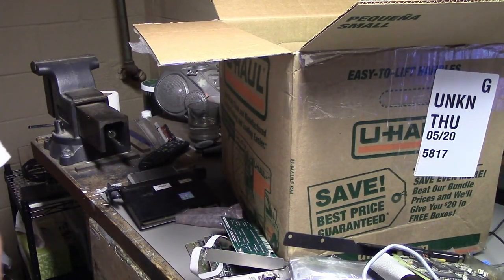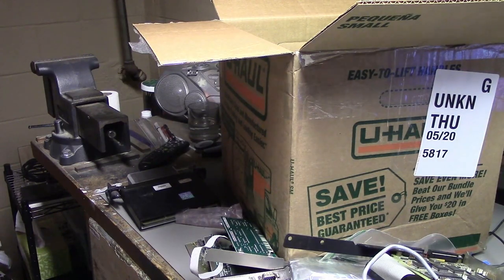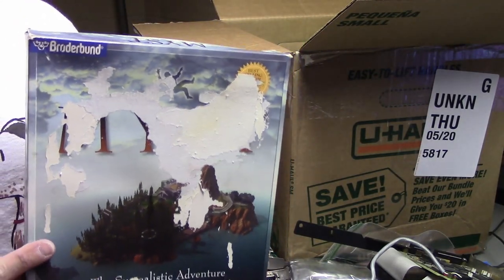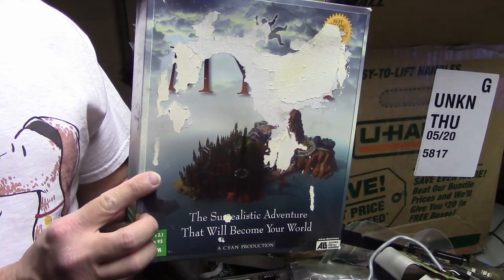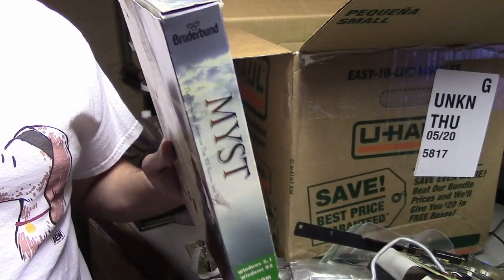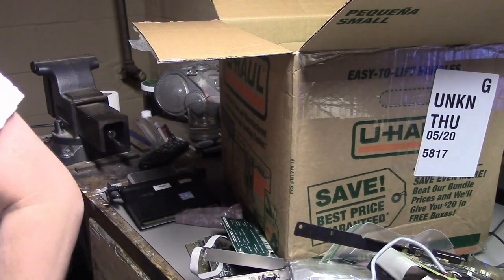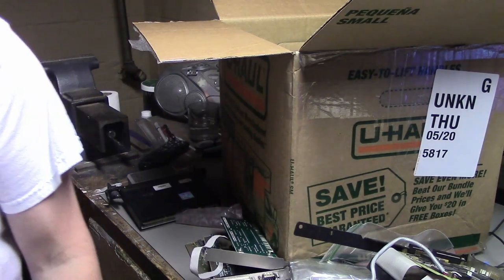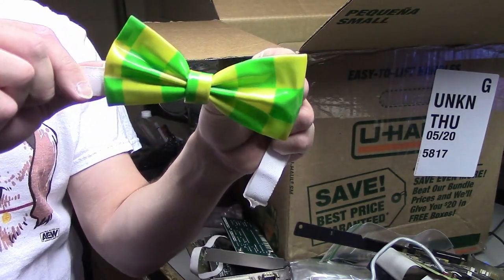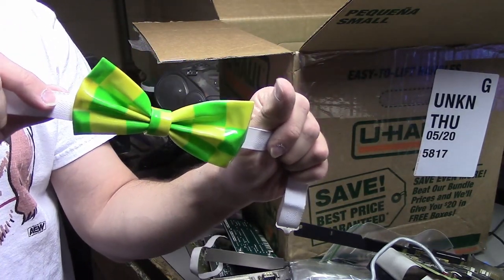Some other stuff I grabbed as well — here's the screw that goes with that little metal bracket. Another thing I grabbed was this kind of sadness box. It's actually empty — there's nothing inside of it. When I grabbed this I was told by some of the volunteers that it's been sitting there for a while and people have grabbed it and passed it up. I just figured I'd take it because nobody else did. The sides actually look pretty good, so if I put it on a shelf on its side it would look not bad — good for decoration. And then kind of surprisingly, the friend I was with was looking through all the drawers in Computer Reset, including some behind the front desk, and found just a bag of these little plastic bow ties. I don't know how long these were there or who put them there, but me and my friend each grabbed one.